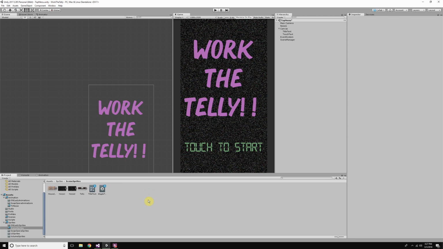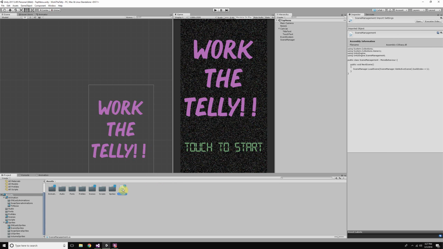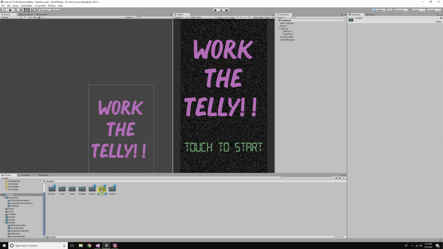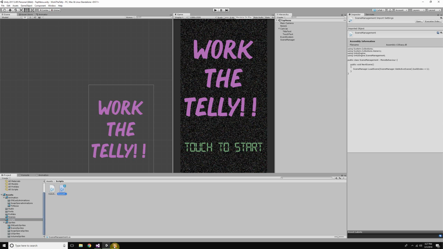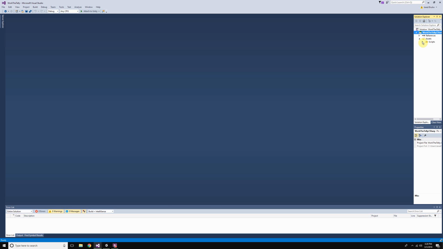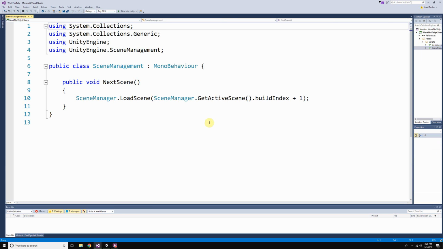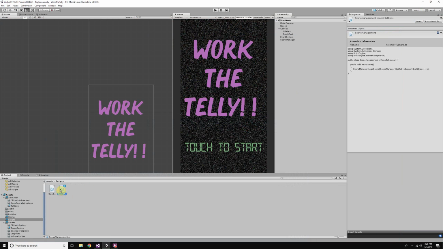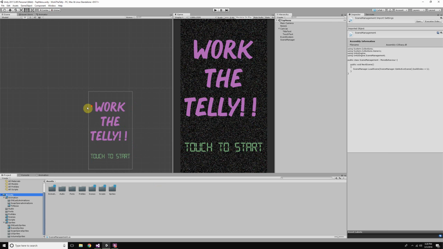We want to create a new scene. First I want to organize and make sure that my scripts are being put in our scripts folder. And in our scripts folder, yeah, that's fine. If I go back to this, it's going to be angry because I moved it, and I'm going to reload. And then I'm just going to go to scripts and then open that again. All right, I just want to keep organized.